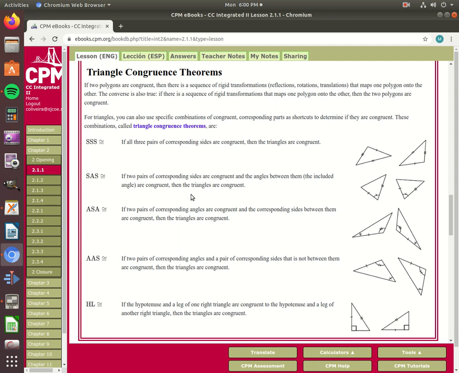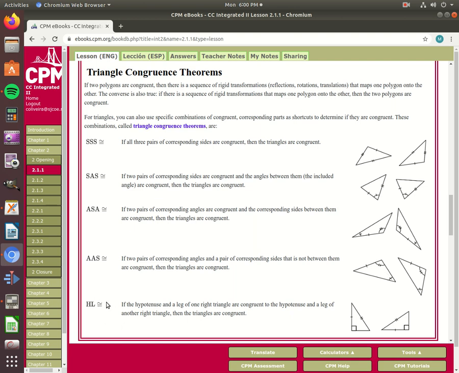I have a place in the note page to write these things down. We have them in the 211 Math Notes book. Again, there's no reason that we shouldn't know side, side, side, where we have all 3 sides. Side, angle, side, where the angle connects the sides. Angle, side, angle, where the side connects the angles. Angle, angle, side, where the side doesn't connect the angles.